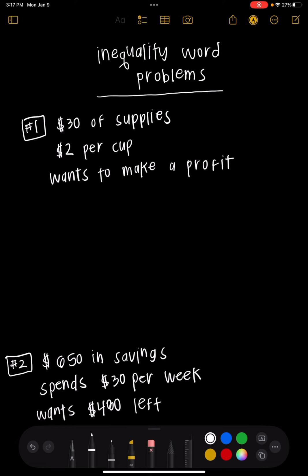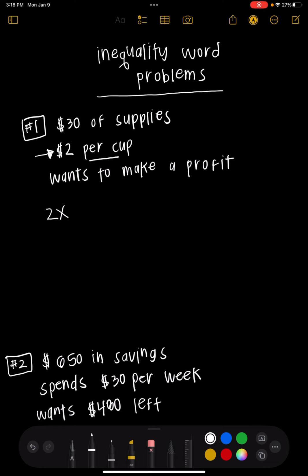So in order to make money, we need to be left with some positive value of money. Let's get started on setting this equation up. The first thing that I like to look for is this word "per" something. When I see that "per" word, that means I usually set it up as 2x. In this case, it's 2 because it's $2 per cup of lemonade, so I'm going to say 2x, where the x represents each cup of lemonade. So every cup of lemonade I sell, I make $2. That creates this 2x in my equation.